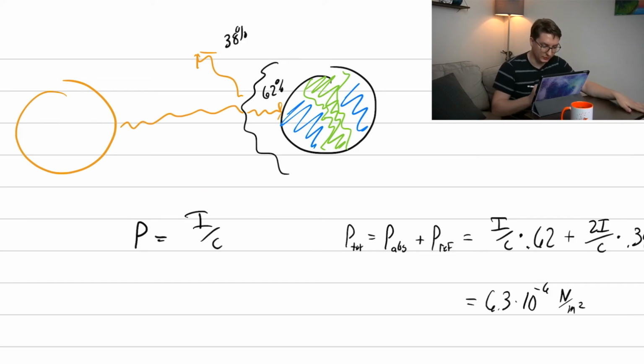So if we wanted to get the total pressure exerted, and this is not the force, this is the pressure. If we wanted to get a force, we would be concerned about the cross-sectional area or something like that. But to get the pressure, we have to use both the light that's getting knocked off and the light that's going straight in. It turns out the light that's getting knocked off is going to exert twice the pressure as that being absorbed.